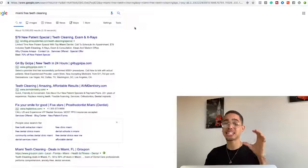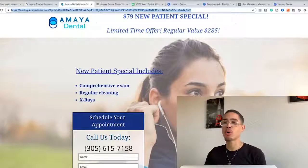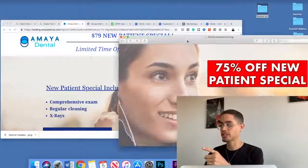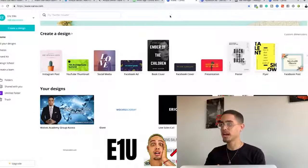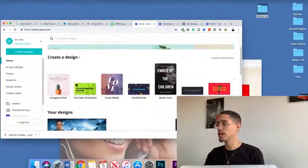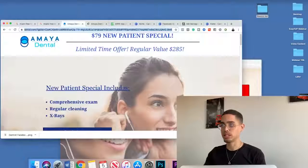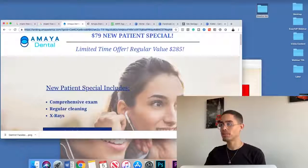How do we actually create the ad? I literally used the landing page and screenshotted the girl's face from it. The more congruent your ad looks with the landing page, the better your results are gonna be. I made this ad using Canva — if you don't know what Canva is, you can go to Canva.com. There's literally a Facebook ad option. I screenshotted the ad image, it includes the same elements as the landing page, and I added a badge on Photoshop that says '75% off new patient special.'